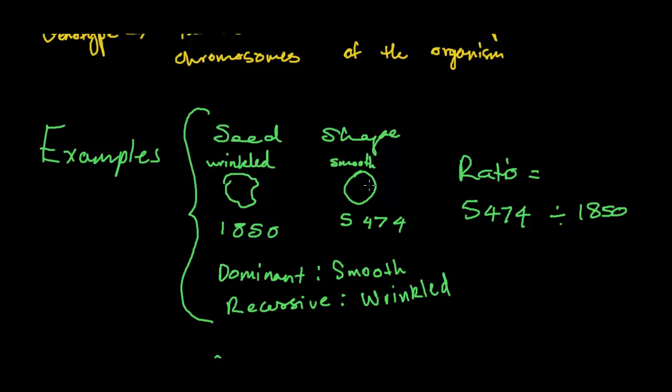Okay, so now we can figure out the ratio. Since we have the numbers, the ratio should just be the dominant divided by the recessive trait, which I've expressed over here, 5,474 divided by 1,850, which ends up to equal something around 2.9621. Perfect. Let's move on.